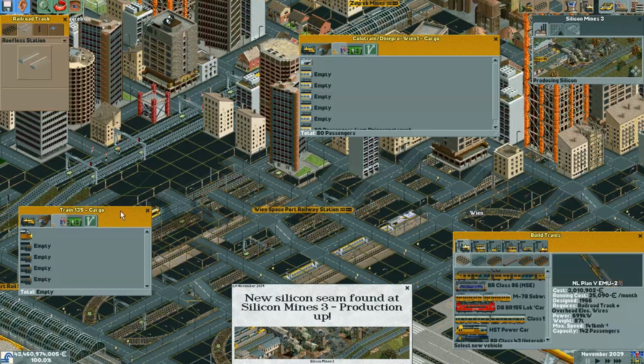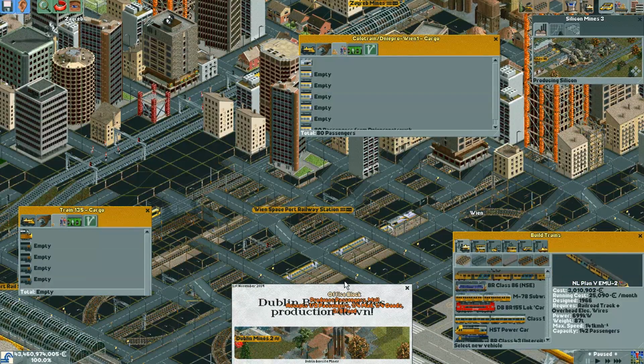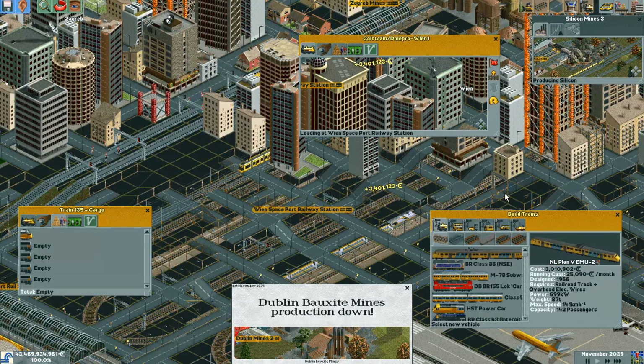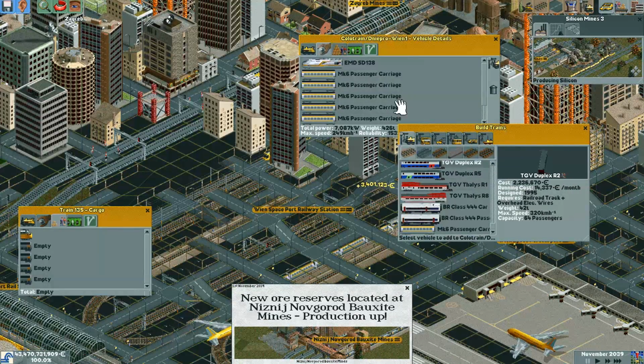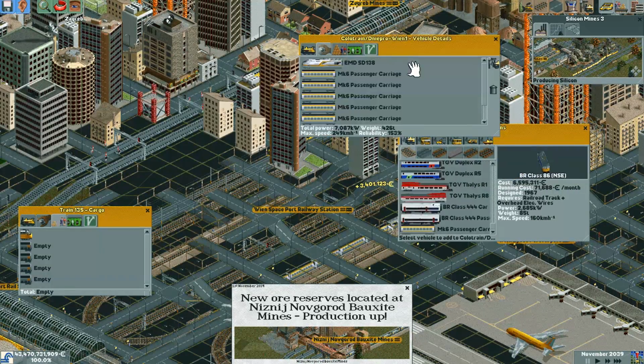Oh, damn it. I lost the train. Too many windows open. Oh, but Dublin went down, down, down, down. I gotta stop it before it loads too much, and add that Mark 6. Nizhny Novgorod also going up. And it broke down.